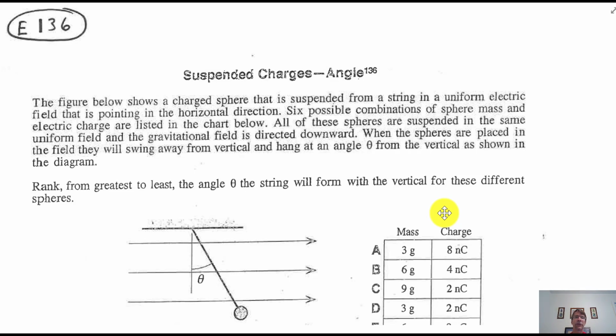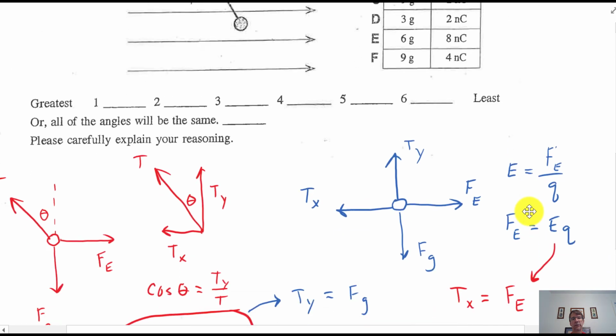All right, there's also some good review in here on vectors and free body diagrams, which is where you want to start this problem. So here are some hints. If I scroll down, okay. So here's the free body diagram on the left here. That says T there. That's cut off a little bit. That's a T. So we have tension in that string at that theta angle.